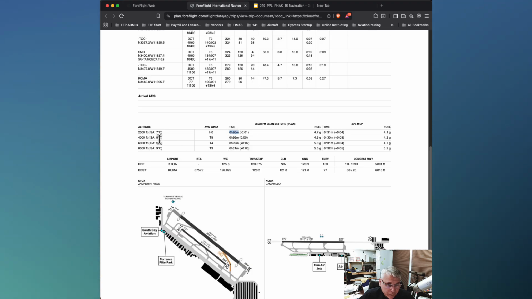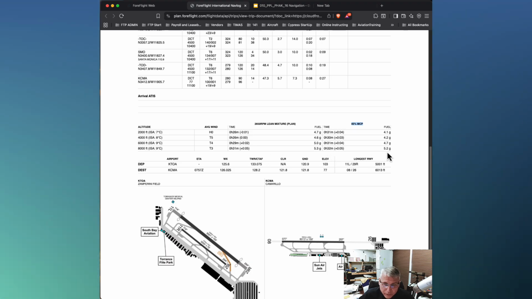So 26 minutes to destination at 4,000 feet. If I spent the time going up to 6,000 feet, it would take me 29 minutes to get to my destination. So 4,500 is kind of the sweet spot, at 27 minutes. Again, how much fuel I'm burning if I made these adjustments for those altitudes, and time in terms of if I changed the power setting and made some adjustments, I would save fuel and I would take more time to get there. So what's more important?